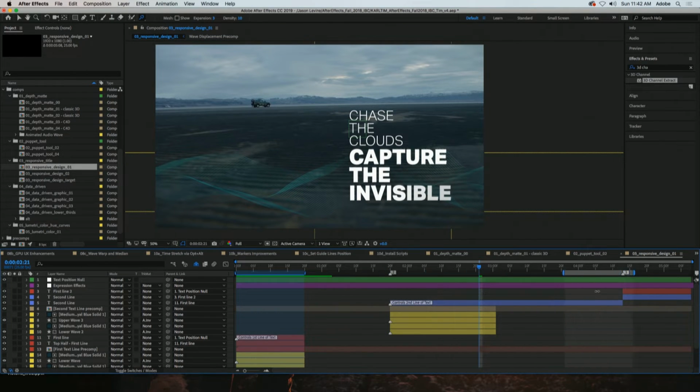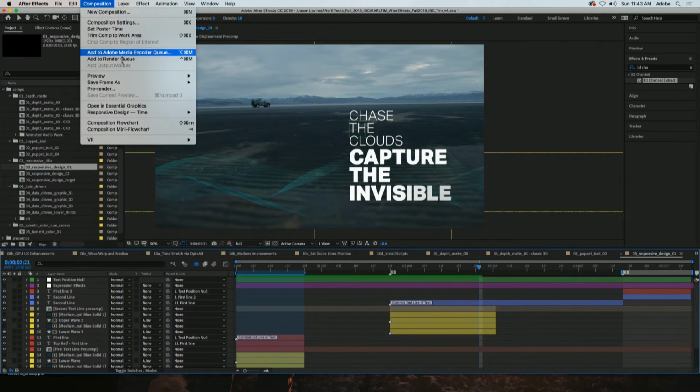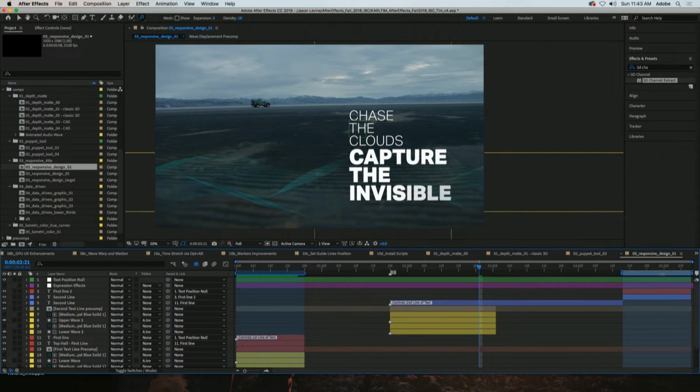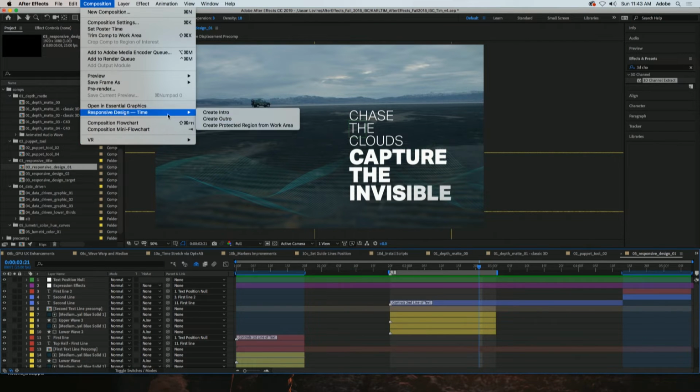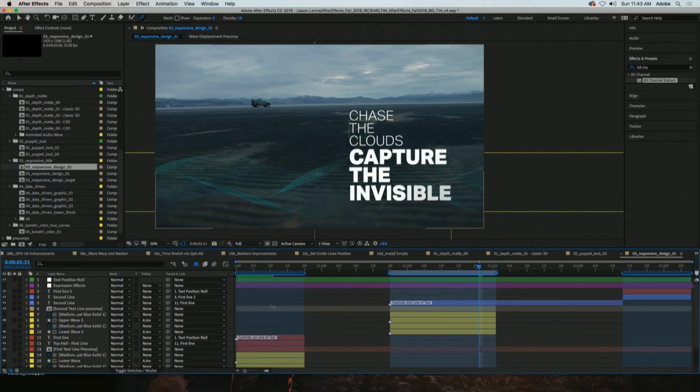I can also do the same for the end. I'll protect the end and make this an outro. And something that After Effects can do that the Premiere titler can't do, at least not yet, is I can even protect this middle section and again create protected region from work area.